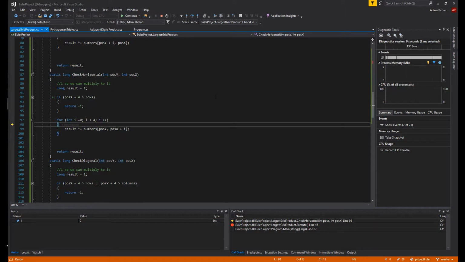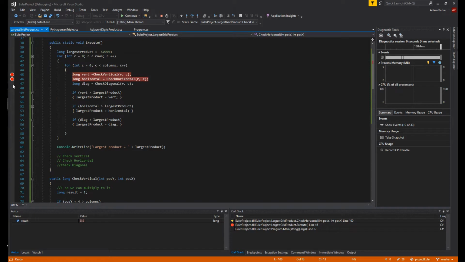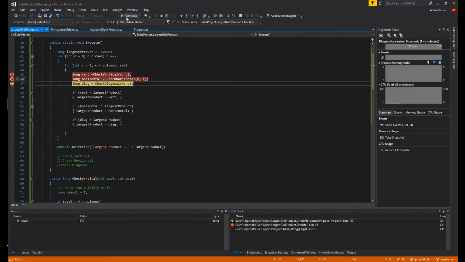So 8, 16. Let's just keep checking the next one. So we have 16 by, which is apparently 352. Yeah. Okay, so that one's working. Does that mean that we have an issue on our check diagonal?